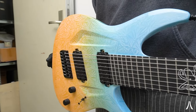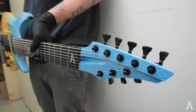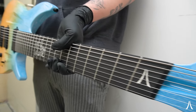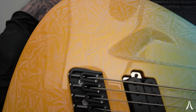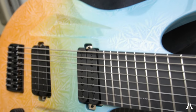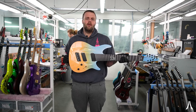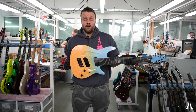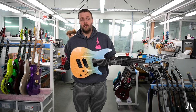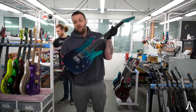This is another super cool finish — a client had an idea of a blue sky, sun, sunset/sunrise kind of thing. We did a fade between our pastel orange and our light blue, put our crystallized effect over it and faded them into each other. It has a fun little octopus inlay as well. This is one of those finishes where a customer comes up with an idea and sends us an image to inspire. We always work with paint tests — we do a test plate with our initial ideas, send pictures to the client, discuss it, and make sure everyone is absolutely happy before we put it on a guitar.